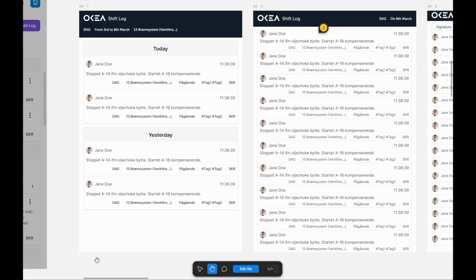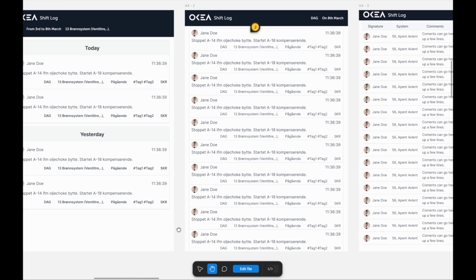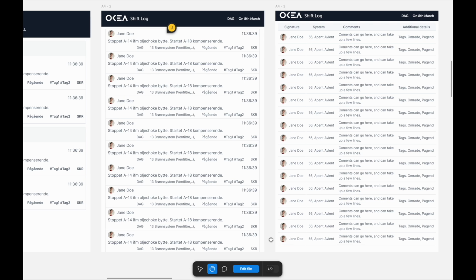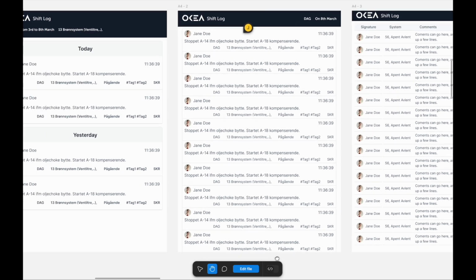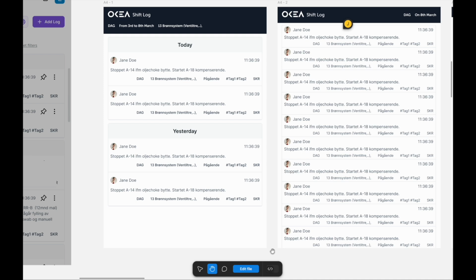Thank you. In the early stages of developing the Shiftlog layout, we reviewed several display options to create the most user-friendly format for frequent, organized entries. Our goal was to ensure comments were easy to read, clearly organized by day, and allowed ample space for multiple entries given the log's high usage. We reviewed three main options: one that enclosed entries by day, another one without daily separation, and a third focusing on maximizing entries per page. After discussions with our internal team and the client, we agreed that the first option was the most effective. It provides clarity without overcrowding, allowing readers to easily navigate comments without feeling overwhelmed.